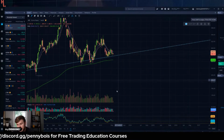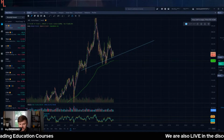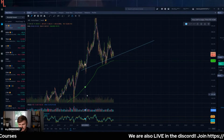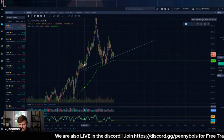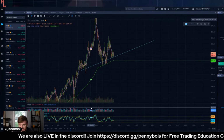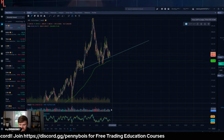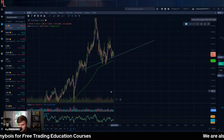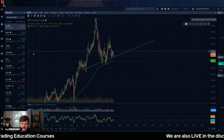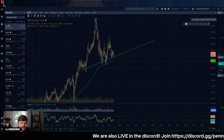I also want to see volume here. Volume profile dwindling. That's not good. If you look at it from 2017 on, we're basically hitting new lows for volume that we haven't seen except for sparing weeks in 2020 when the market was a little weak anyway. Everyone was scared. So we should see a much more significant volume profile that we don't see right now. That would also make me not as confident, but again, it could be the dividend because it's a dividend stock. So who knows? But I would watch that.